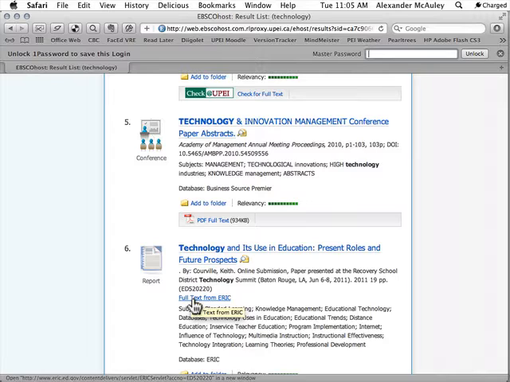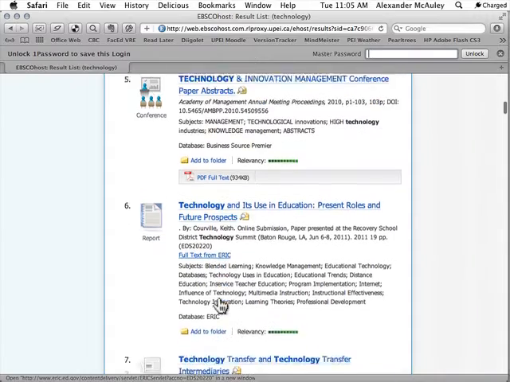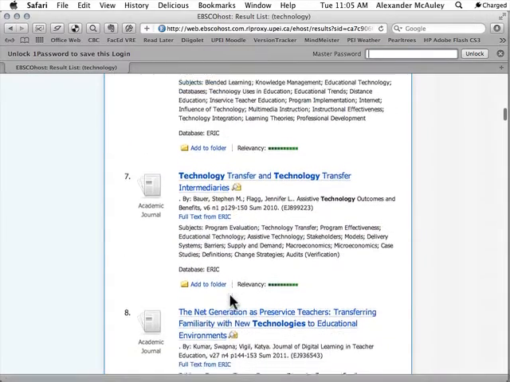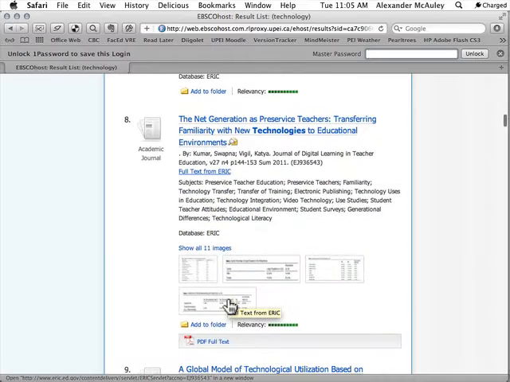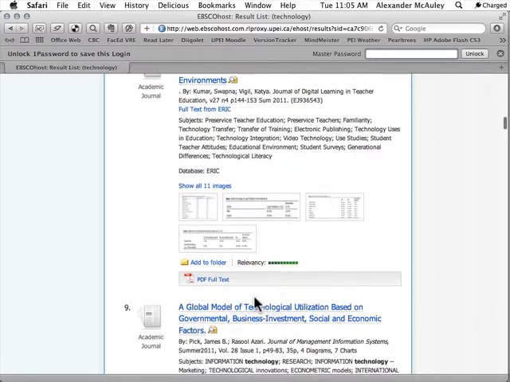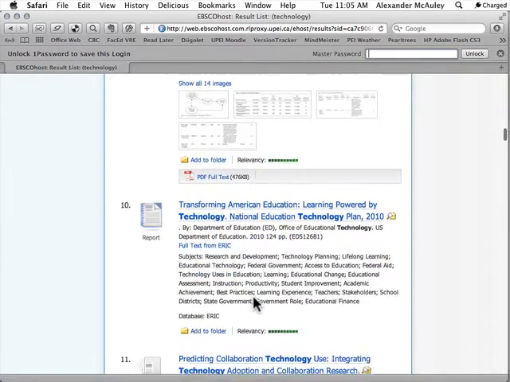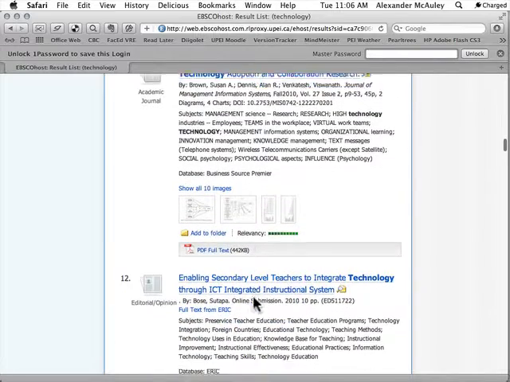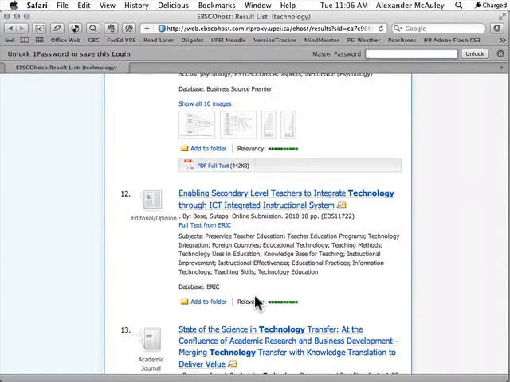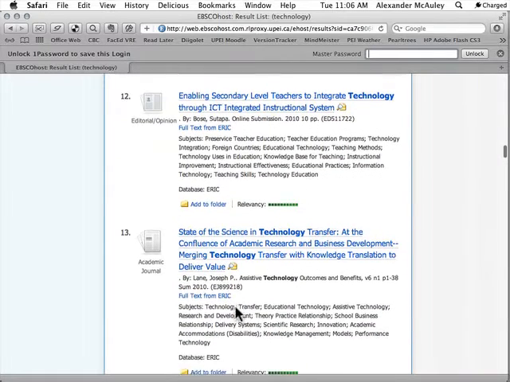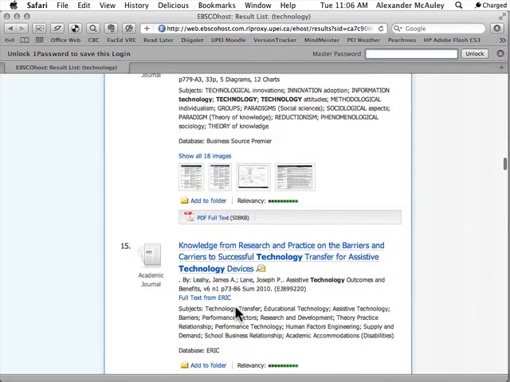One of the advantages of using a university database is that very often you can get the whole article online without having to order it from the library, just by connecting through the database. You'll notice that a lot of these are from ERIC, and details in chapter 3 in Mertler will tell you how to access the ERIC database. The nice thing about the ERIC database is that even after you've stopped being a student at UPEI and you're back to being just a teacher or just an educator, you'll still be able to access ERIC even once you can't access the UPEI library.